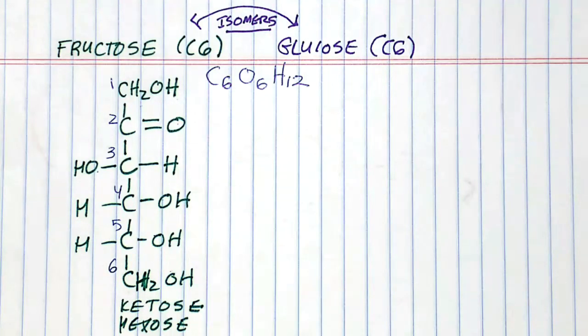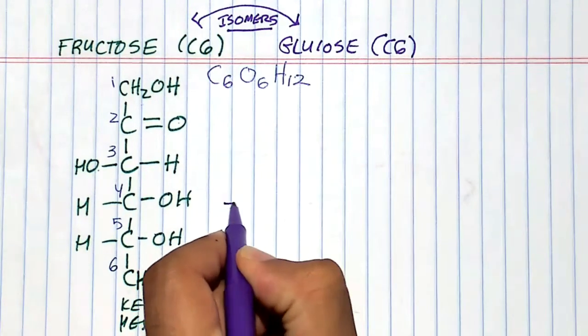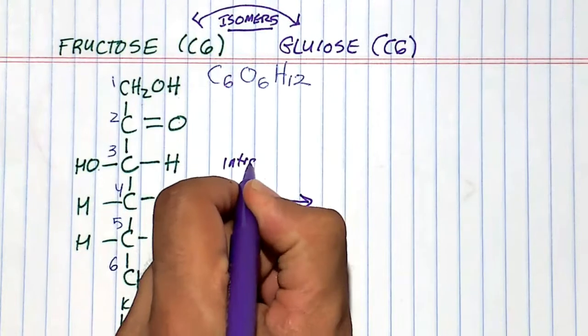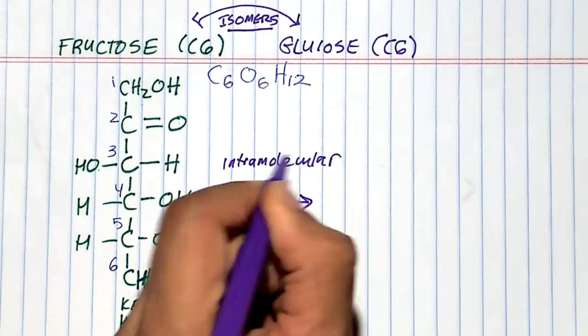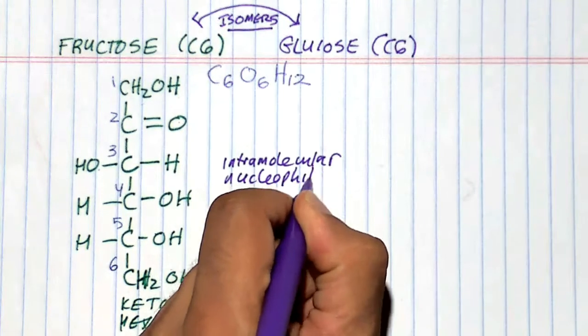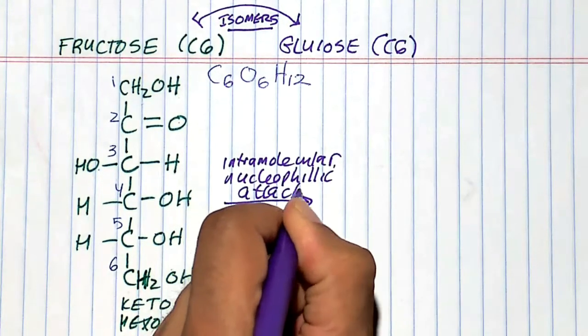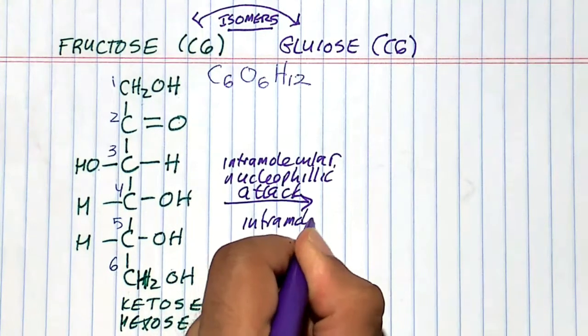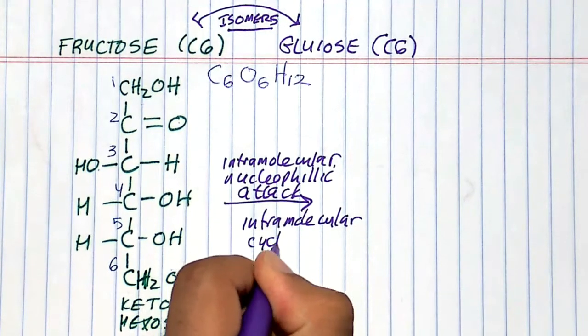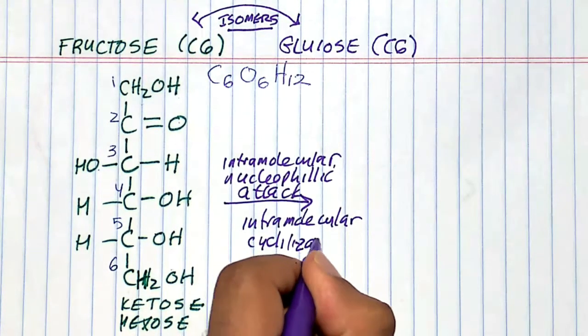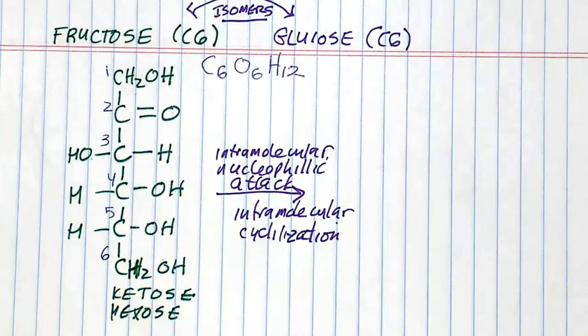Just as before, fructose will undergo a nucleophilic attack. So a lot of common themes here: an intramolecular nucleophilic attack, which leads to an intramolecular cyclization. Cyclization, which is the common form of these molecules. They like to form a ring structure, and the carbon that initiates the nucleophilic attack will be a chiral carbon that's farthest away from the anomeric carbon. So what is the anomeric carbon?